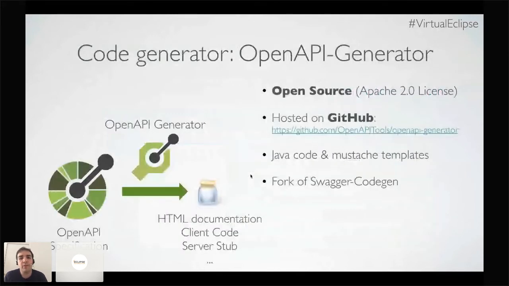Another example of a tool that is using OpenAPI is OpenAPI Generator. The idea there is that you take your specification and then you can generate some code or some HTML documentation. And with code, it can be a client to connect to the server, or it can also be a server stub that can then be used as a starting point when you are developing a server.